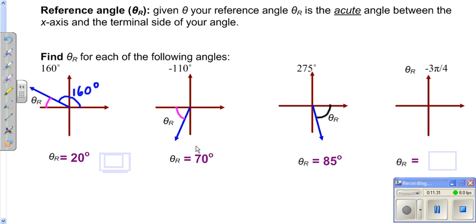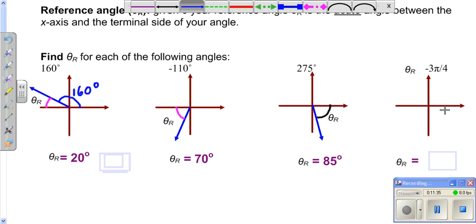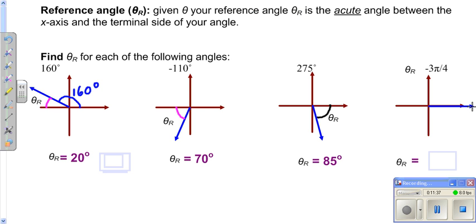Then on our next one, we have negative 3 pi over 4. Negative 3 pi over 4. You're going to start here. You got to rotate down. This is negative 1/2 pi. But we got to go to negative 3/4 pi, it says, right? So that puts us over here.